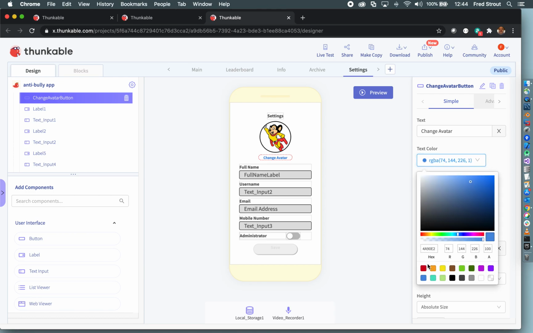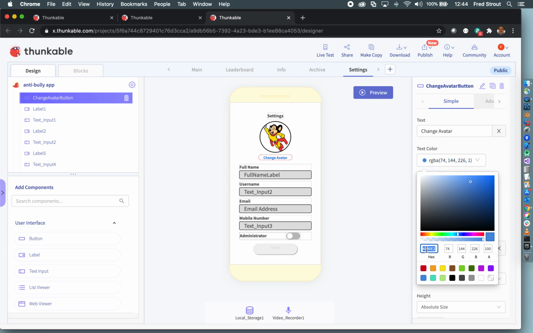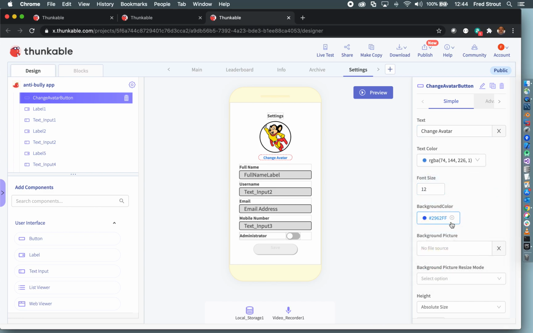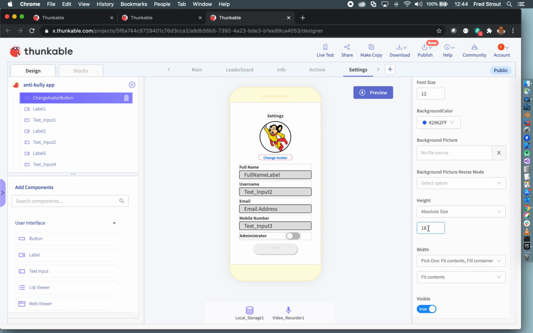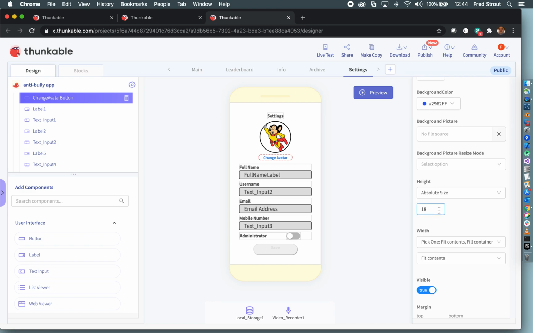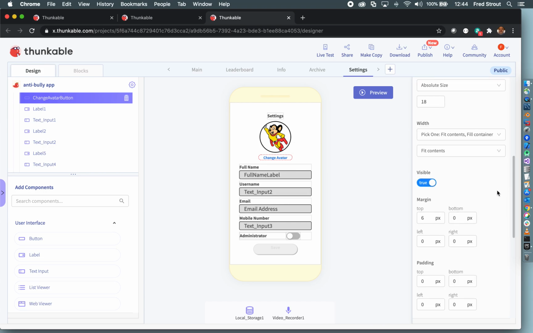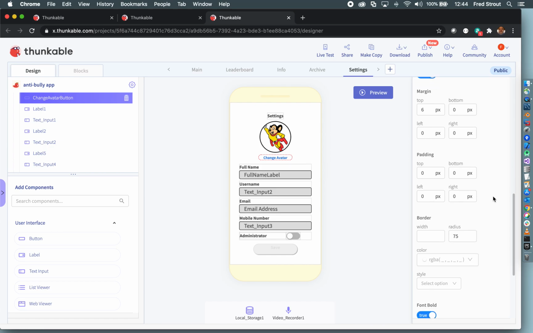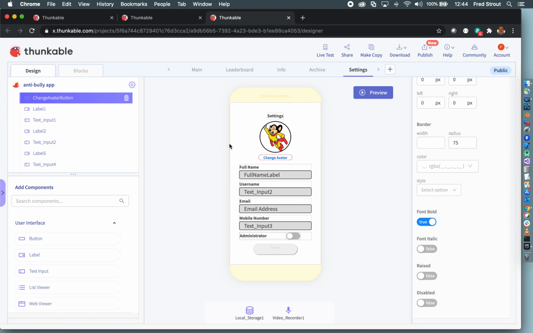Come in here, open that up, copy the hex value over, and then you open up yours and you come over here and just paste it right there with a right click. Alright, and then you got the font size, you got the height, which I think you want to change to 22, because I tested this on a mobile device and the text was getting cut off. So definitely look into changing that to a 22. And there you go. That's the changes that need to be made to your settings.